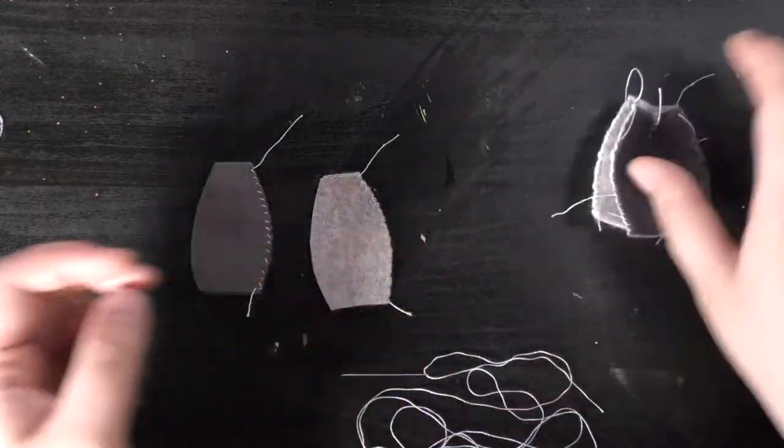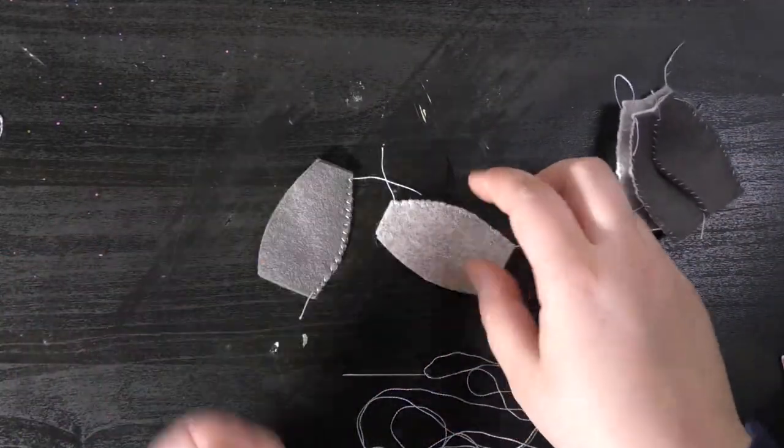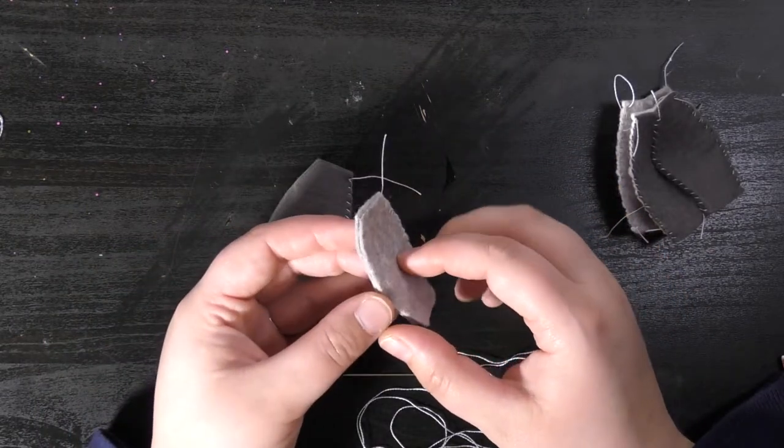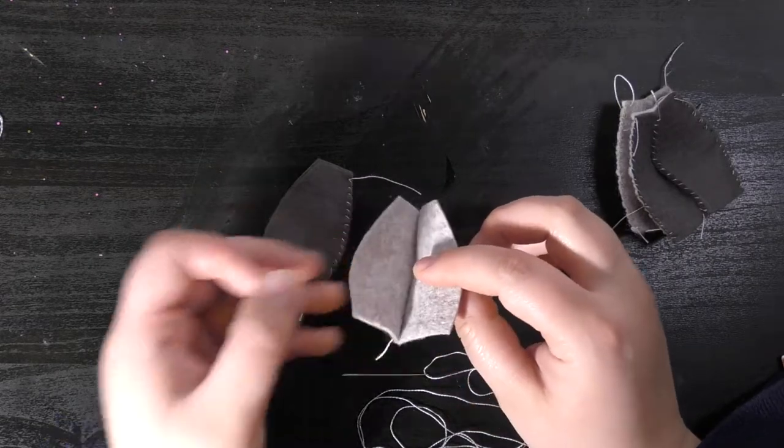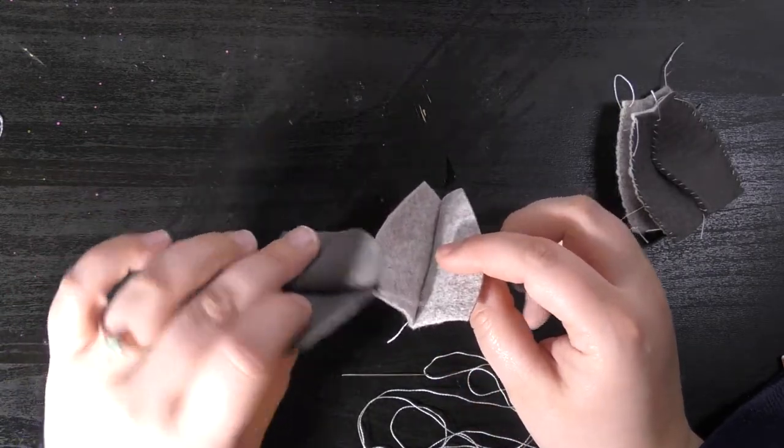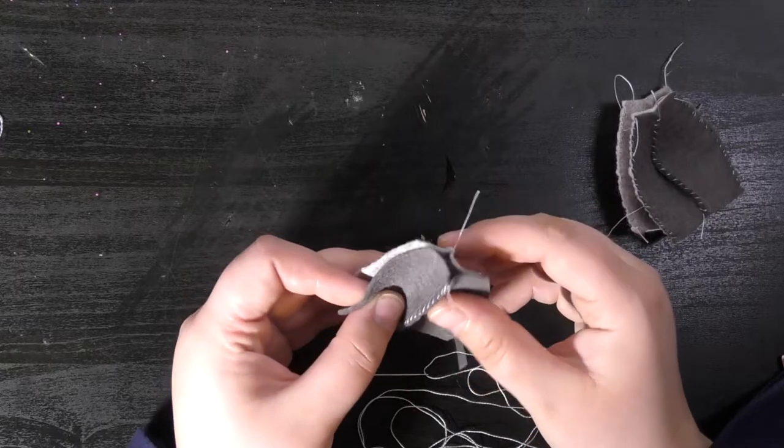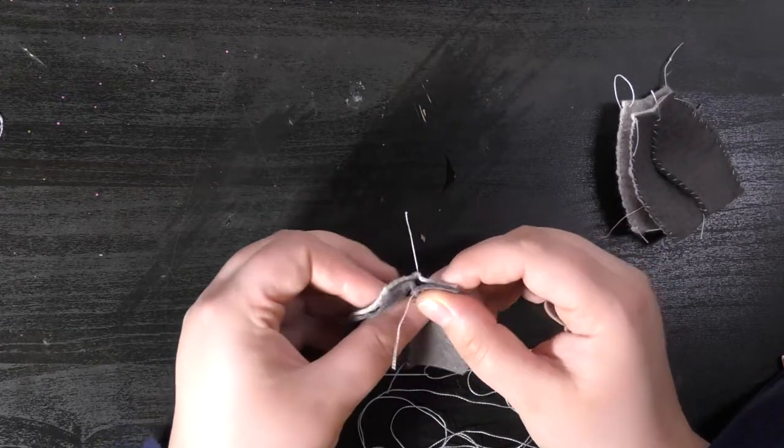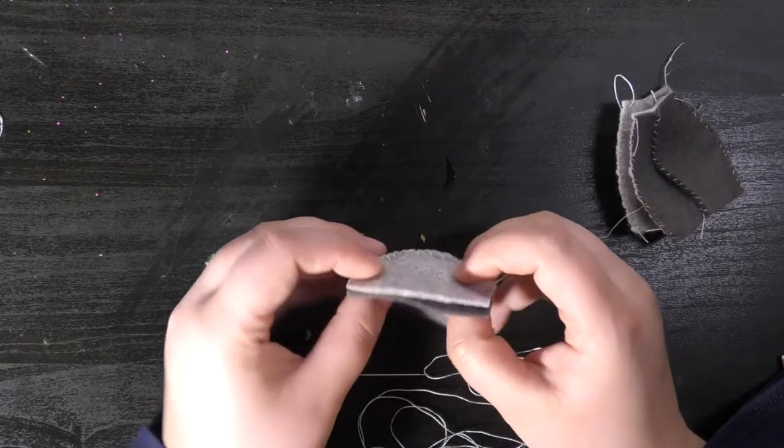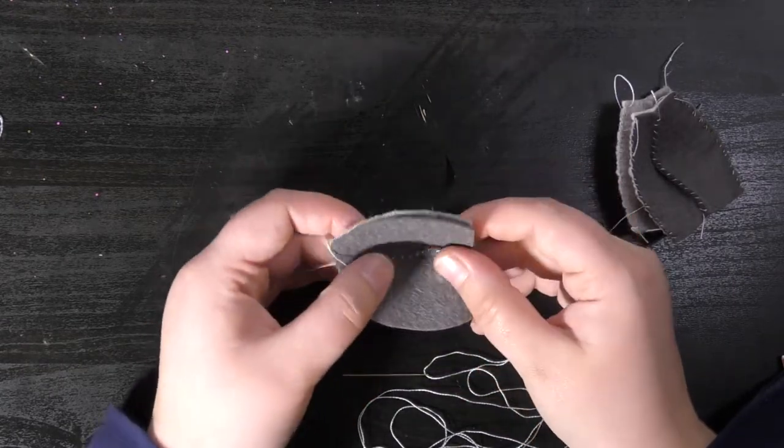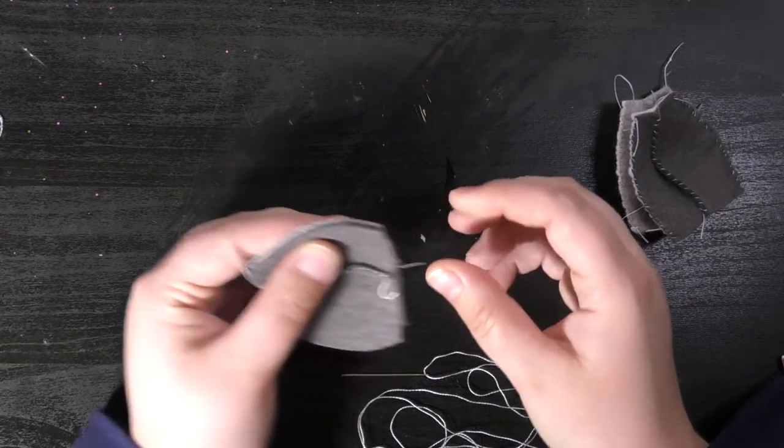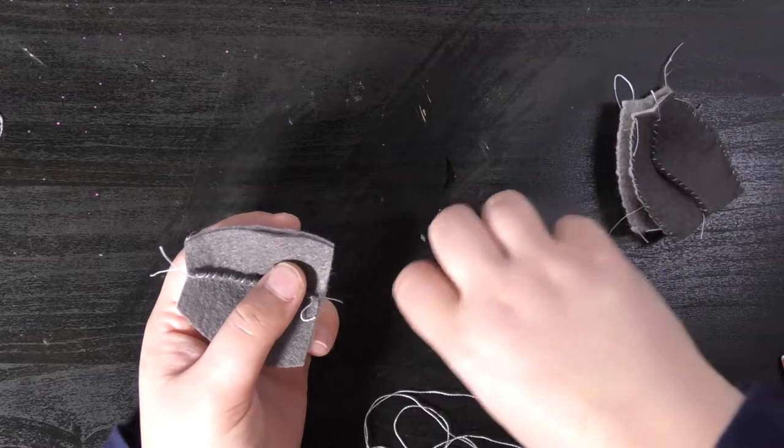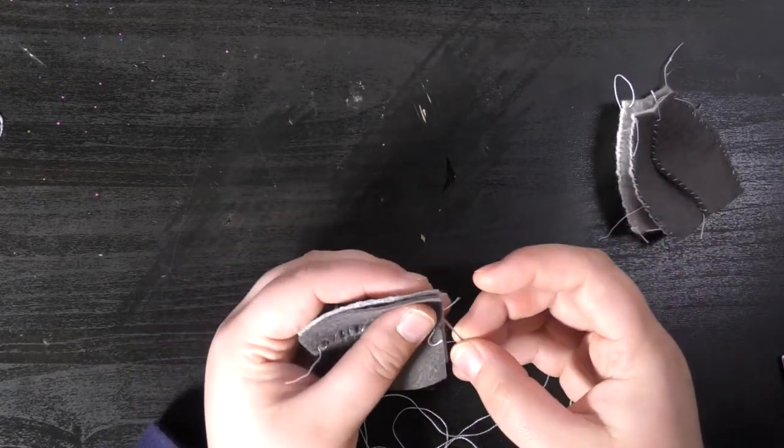And now I just have one left to do. What we are going to do is open up the front piece and the back piece, put them together so that the seams are on the outside, and then sew up the edges in an overhand stitch like we did with the other pieces.